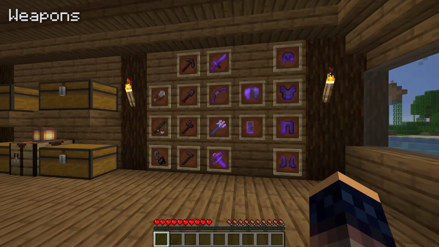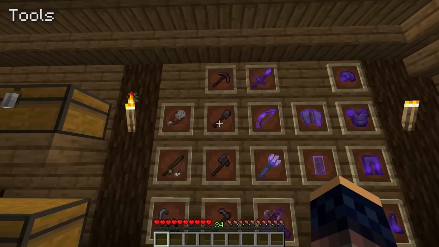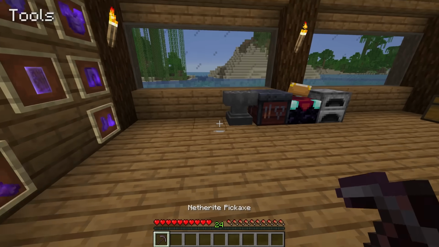And we are all done with the weapons. Now moving on to the tools. Now the first tool that we have is the pickaxe.